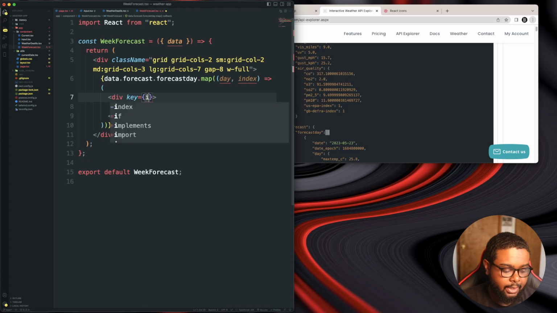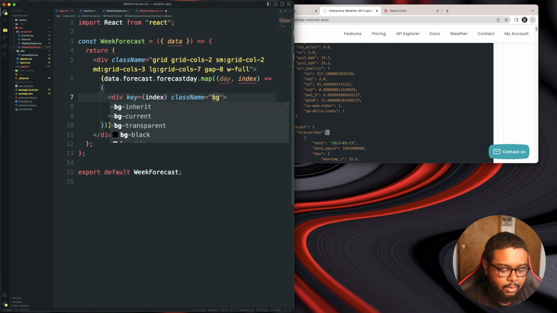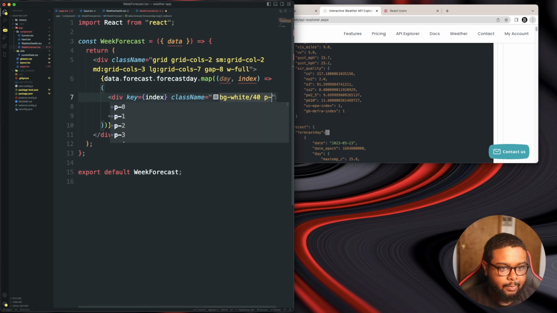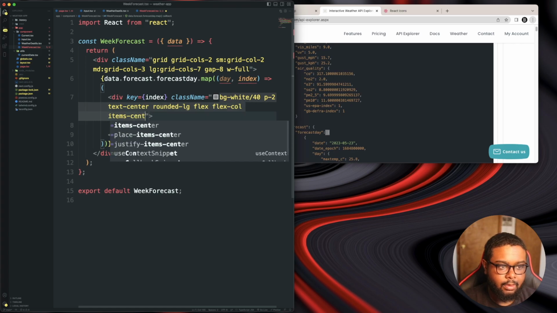We can just make this the index, and we do a className of bg-white, about 40. So that's just the opacity. p-2, text-center, rounded-lg, flex flex-col, and items-center.